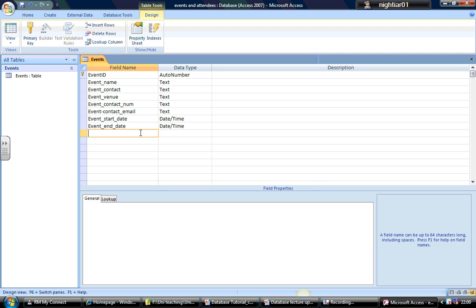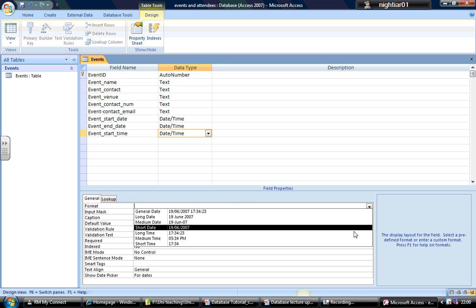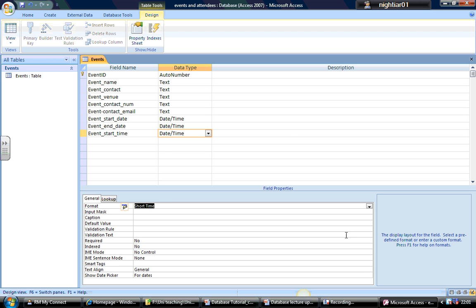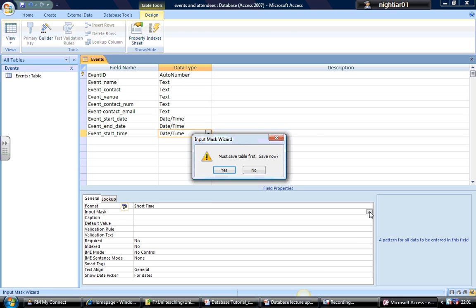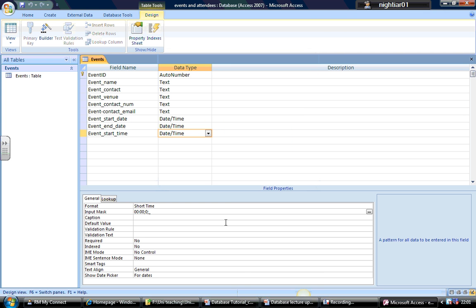And then the last field name will be event start time. And this again will be a date time field, and we're going to be going for time rather than date, so we can go down to short time, so it enters it in 24-hour clock, and then we can add an input mask to that as well, just to restrict the users even more.